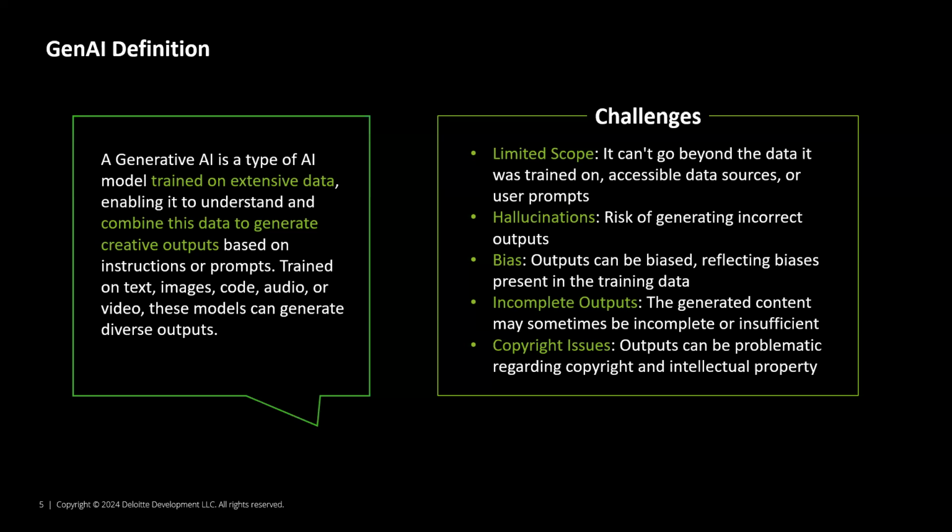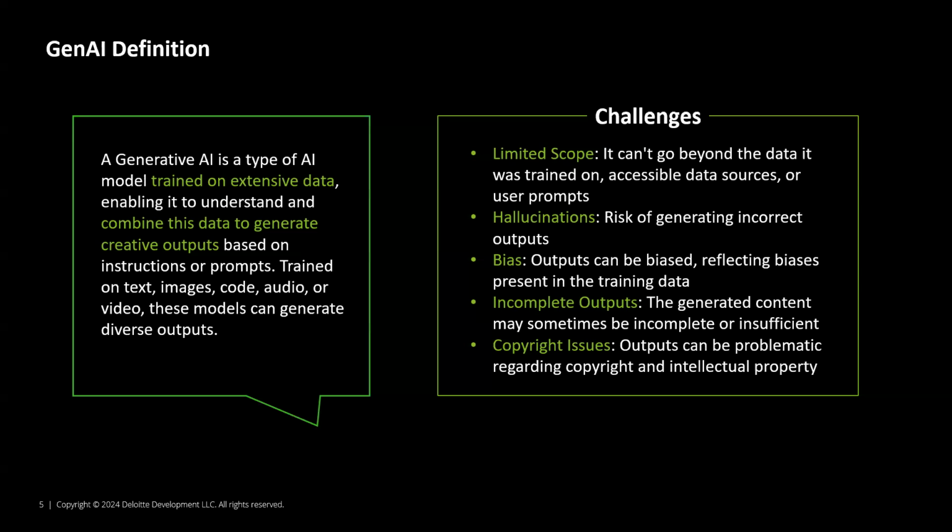Bias is also a topic strongly connected to Gen AI, which means that the output produced by the LLMs, the large language models, can of course be biased because they are only reflecting certain data, which could also be biased. So if you put in very strong opinion-based data, only in one direction, to train a model, of course the outcome would always be biased in that sense as well.